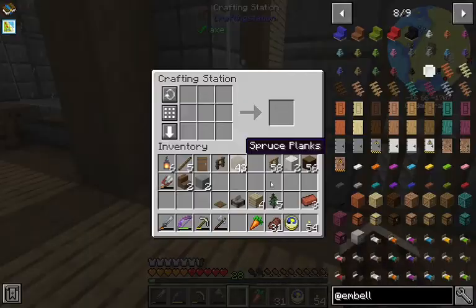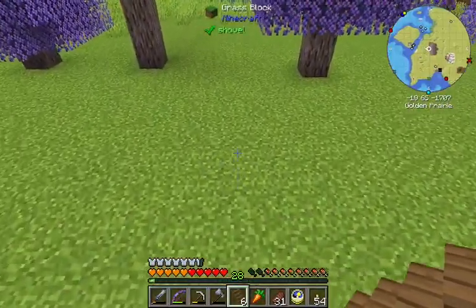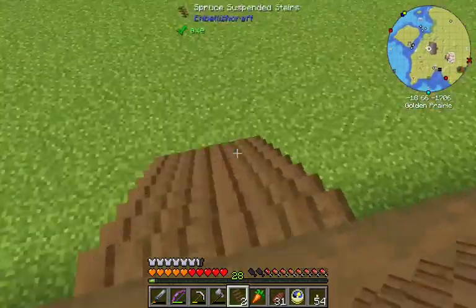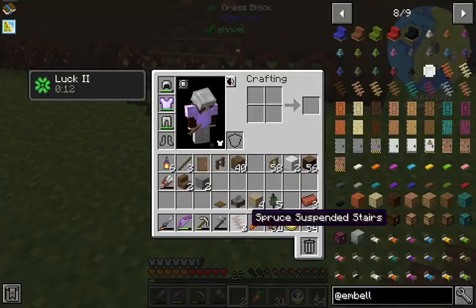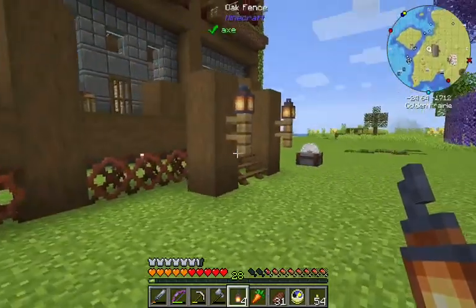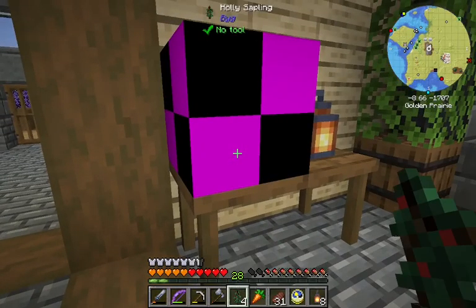Another thing from Embellishcraft I wanted to try were these fancy suspended stairs. I don't really know how they look or how big they are, but we're about to find out. Okay, so they're one block's worth. And they're pretty cool. I definitely like the look of them. Let's finish this up a little bit, brighten it up, see how they are. Yeah, I think those look pretty cool. Those are nice.